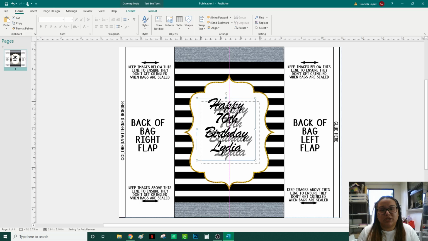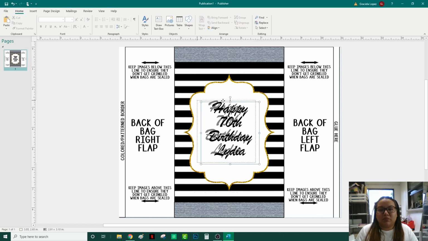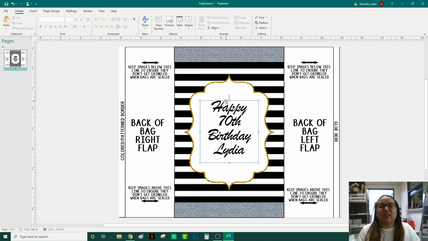There it is. Now, what I love to do in Photoshop, anytime I have text, I prefer to add a drop shadow to it. And that is just going to help it stand out from the page a little bit. I'm not going to lie, it does not show up too crazy when you print it, but it still is a little bit of a difference. So that's why I like to do it.